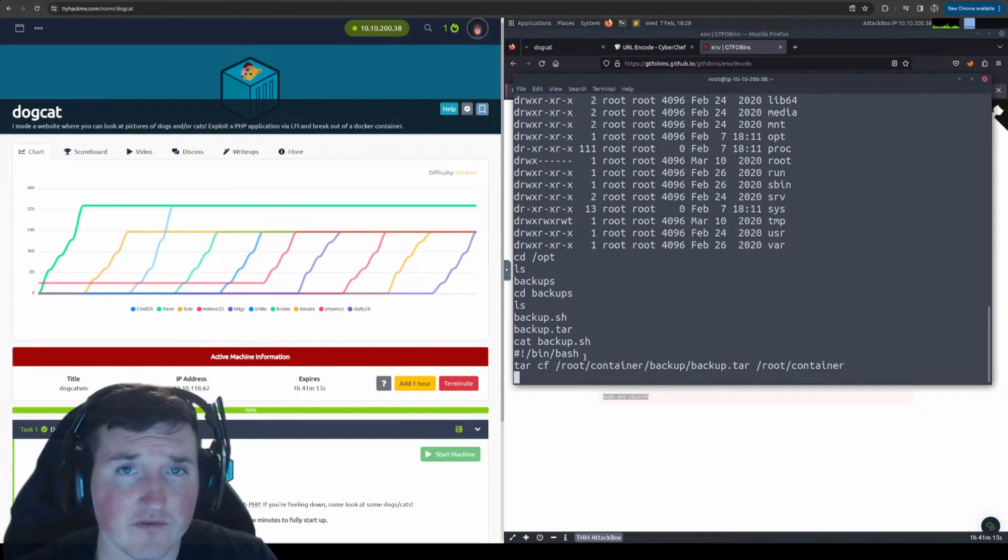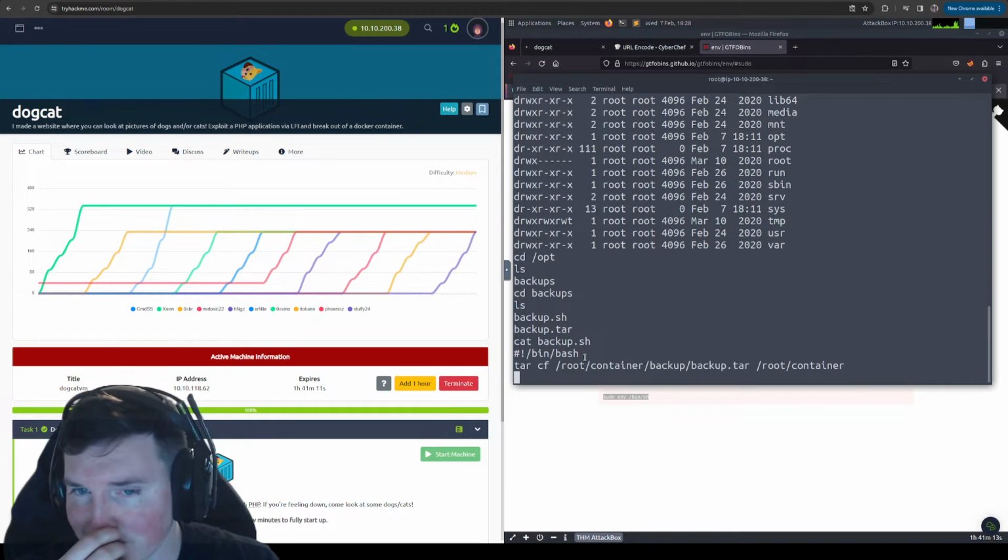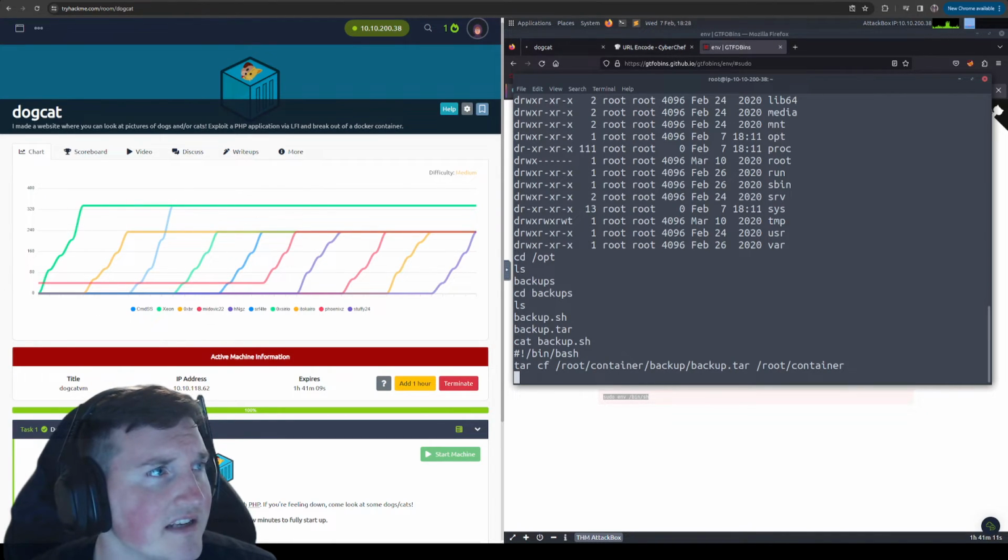So we have root access, so we can write to this file. So now that we can write to this file, all we've got to do is get a little reverse shell. So let me pull up my Patreon notes and get my reverse shell here. And we'll just say, okay, we've got our reverse shell, our bash shells. And here's an easy one, right?